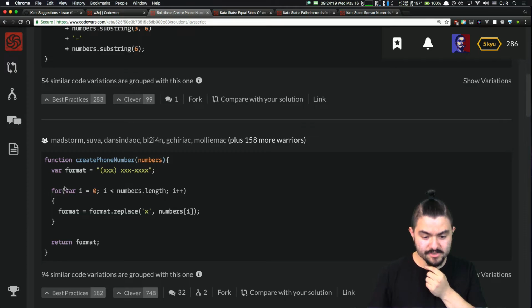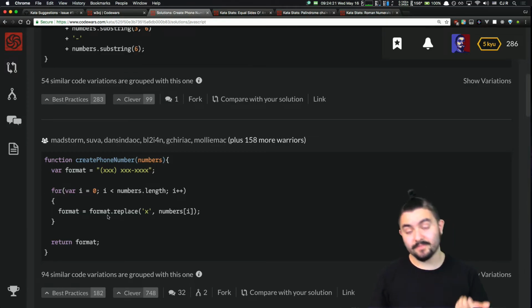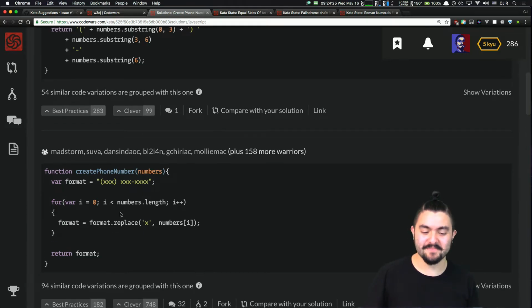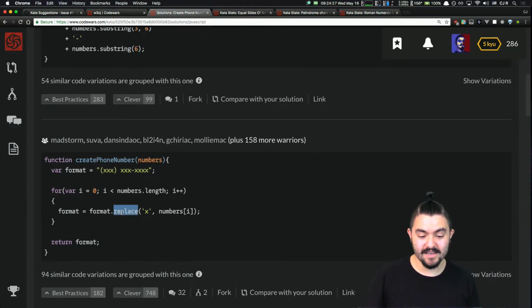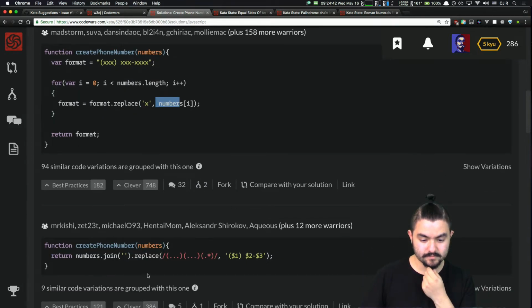We iterate over the string, and this is not very performant, because a replace has to search the string to find it. So basically on every iteration, a replace by default will only replace the first one. So they're replacing one x at a time with the next number. Cool.